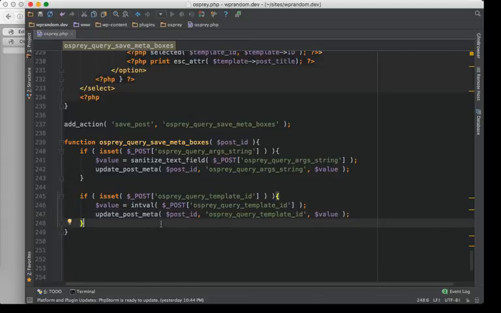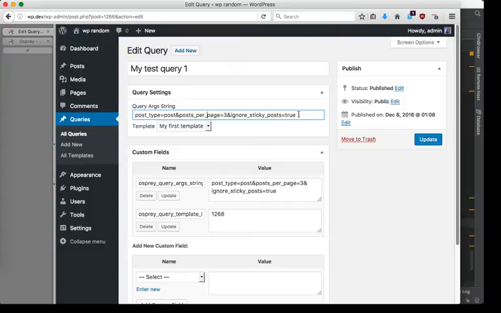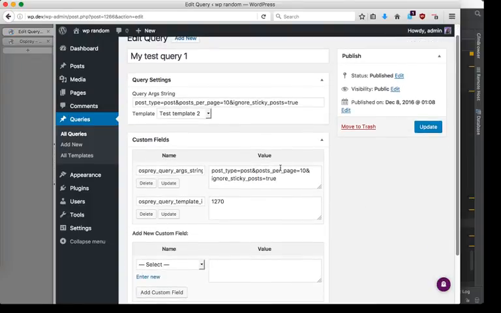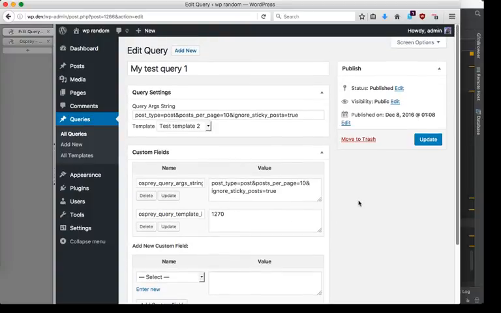Alright, so this should work. We should be able to alter and change and save both of these fields. So let's just change posts per page to 10, and let's select the second template. Alright, that looks right, and we can double check down here in our custom fields while we still have it open, and that data has been saved. That's pretty good. So we have a working meta box where we can definitely make it look a lot better, but where we can control and provide a better experience to the administrator.